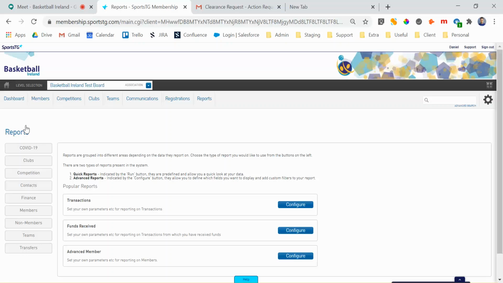So obviously the registration system is going to be rolled out this season. Transfers, is there still question marks on whether that'll be rolled out, and also competition, whether that'll be rolled out? Is that correct? Yeah, so registrations obviously goes live next week. We're pretty confident everything's in place.